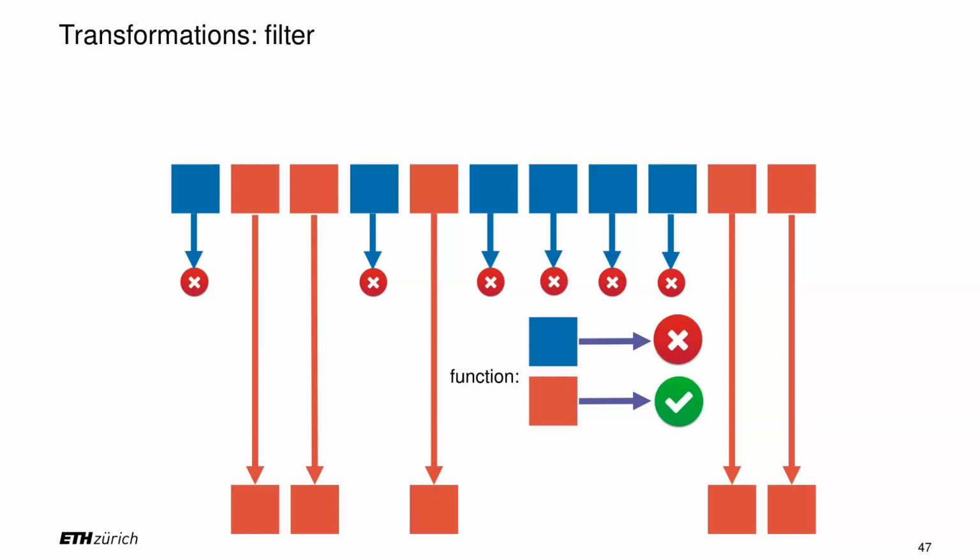This function should obviously return a Boolean, yes or no. And the function is called on every one of the values in the RDD by Spark. If the function says yes, then you let it through. You let the value be in the output. If the function says no, then you exclude it and don't put it in the output. Right? This is called the filter transformation. This one is very simple.